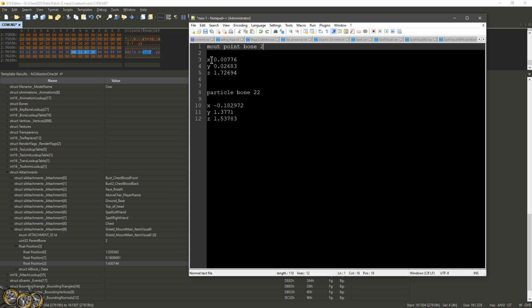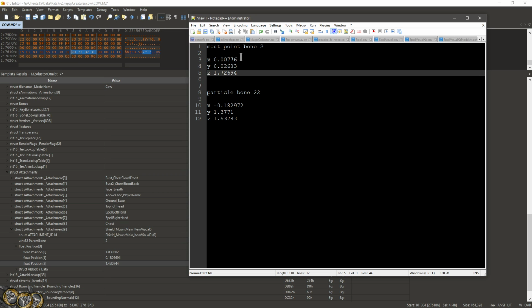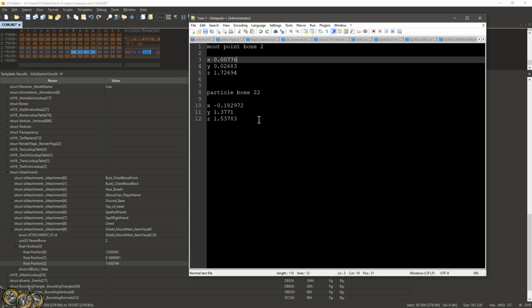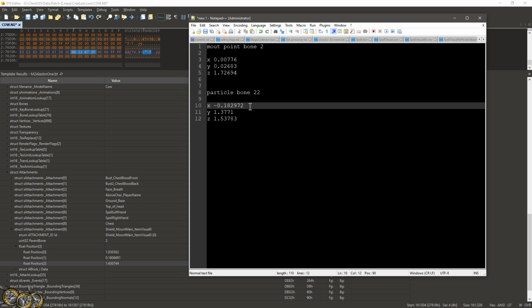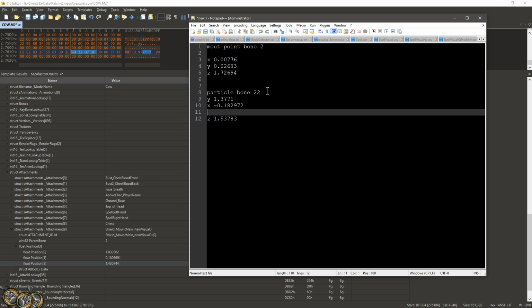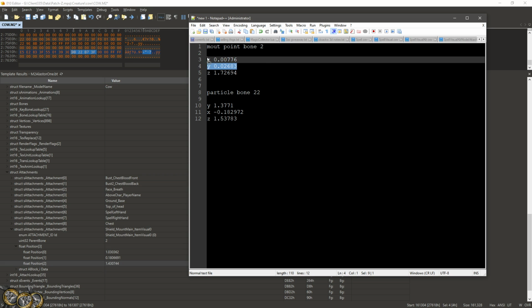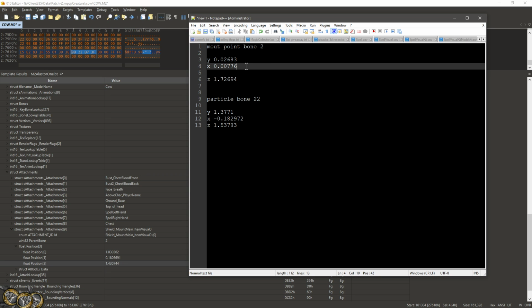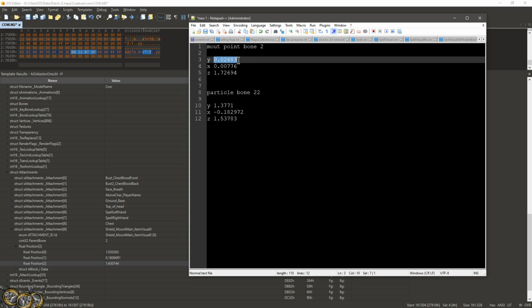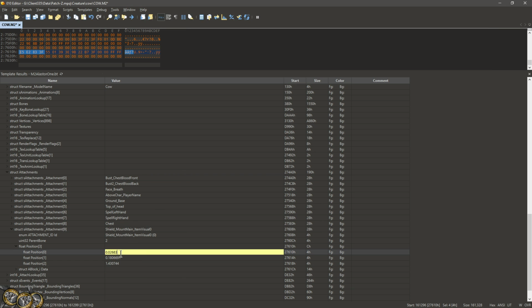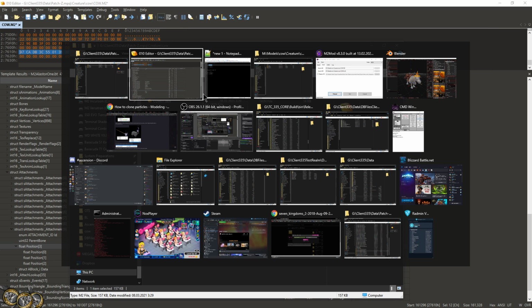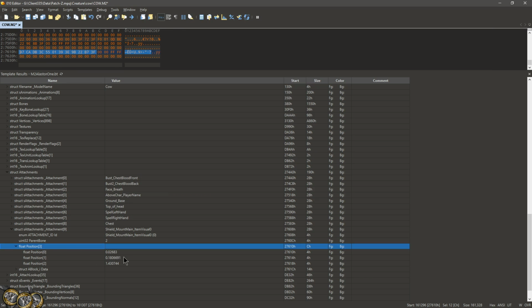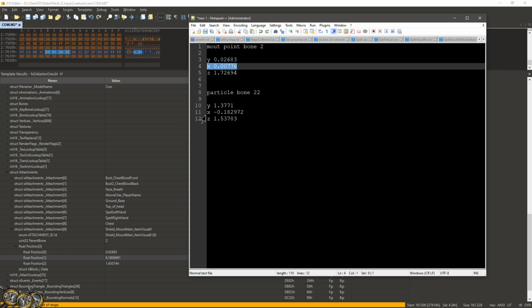In Blender, it's XYZ. So to make it WoW-like, we simply need to switch these two values. Now it's good.